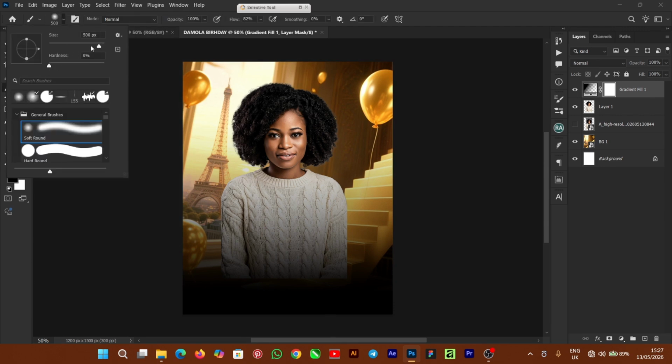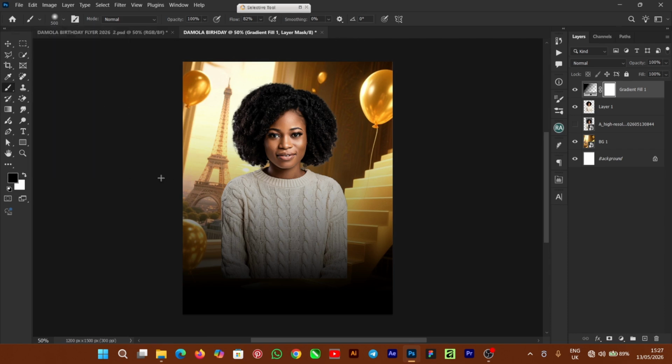You can increase the brush size to anything you want, but select your hardness to be 0. You are using a soft round brush. You click on the outside. If your brush is showing this plus icon, you can turn off your caps lock on the keyboard and increase your brush. So I think you want to just clear some parts. This one. I think it's okay for me, which is nice for me.